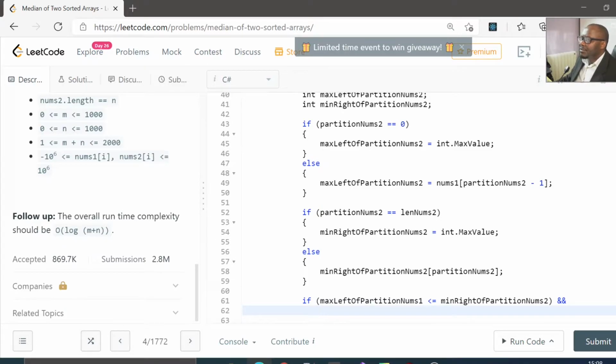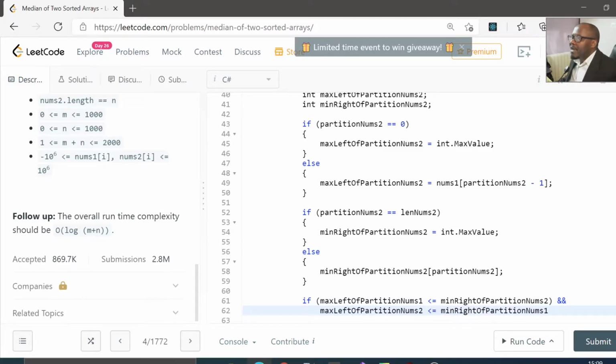So max left of partition 2, min right of partition 1, that should be 1. And then min right of partition 1, min right of partition 2, but we say max left of partition 2, but 1 this time.